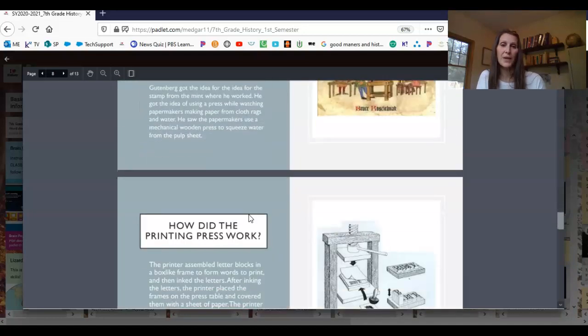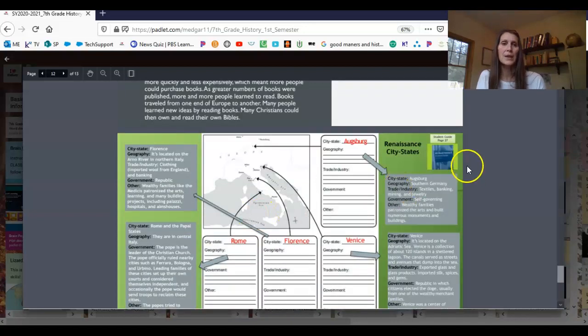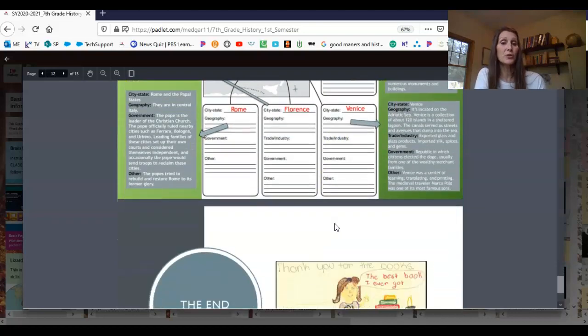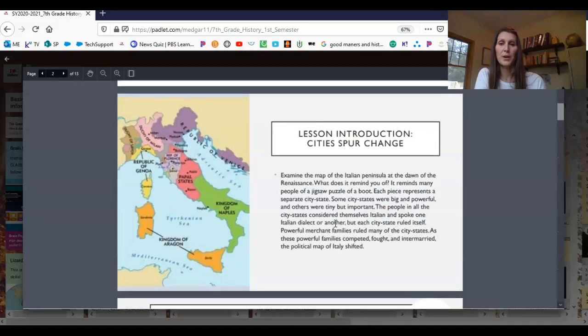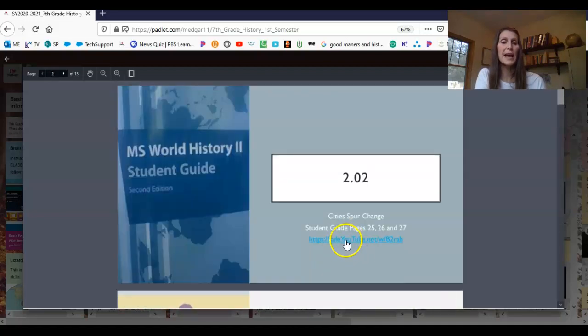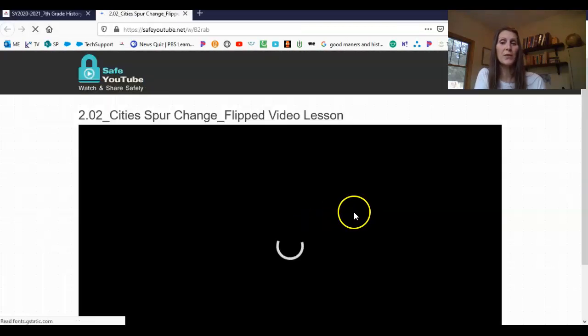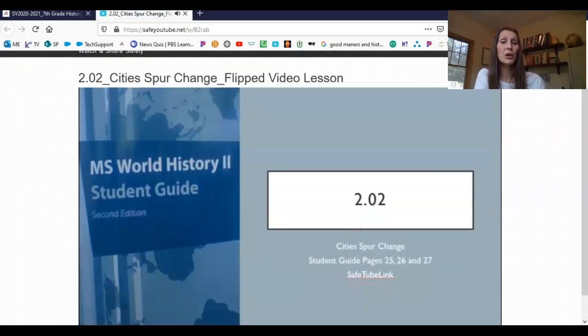They go directly. Let me see if I have a picture of it in this one. I'm scrolling down rather quickly. Yeah, so this little picture right here, I know you can't see very closely, but this is your student guide. So these pages go directly with your student guide. You can either use the slides on here, or if I scroll back up right at the beginning, here's the actual video link. When I click on this, you'll see the actual video comes up to the flip video lesson, okay? And so they're all here for you to look at.